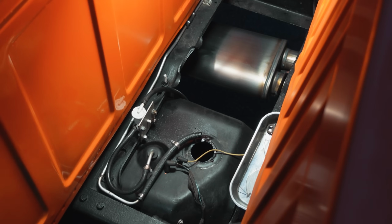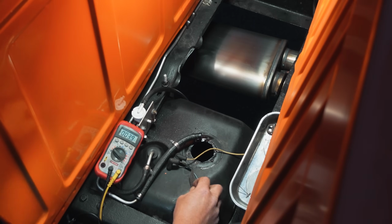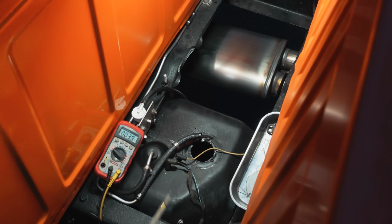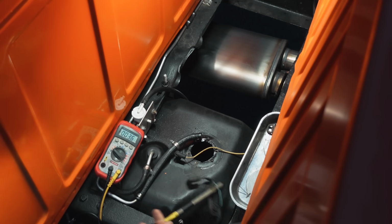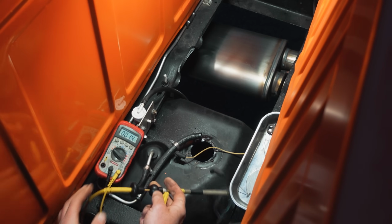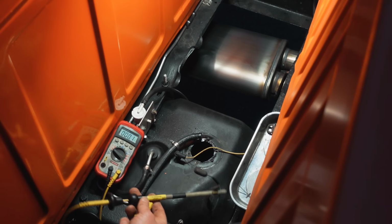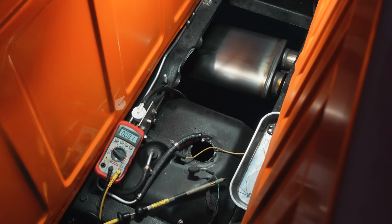I'm just going to do voltage measurements at this point. Set that up so you guys can see. We're gonna hook the signal wire. I keep calling it signal. Guys, I deal with computer controls all the time, you gotta forgive me. The sending unit wire, you call it a signal wire if you want. And then the end of my multimeter lead is gonna go there. That's just gonna allow us to view the voltage on that circuit rather than going up to the gauge to see if it's working. I can show you right here whether or not it's working.